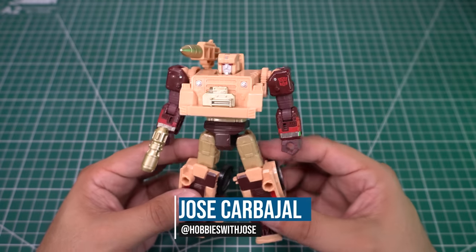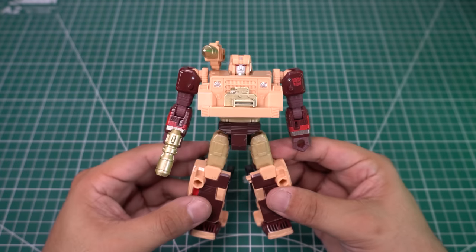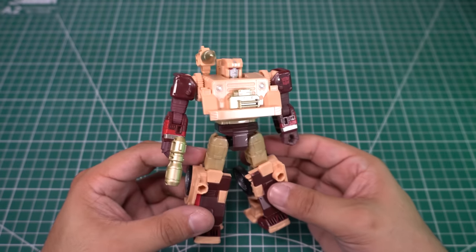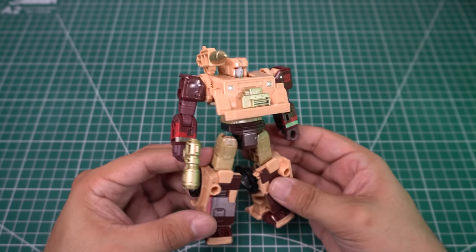Today we are tackling Transformers Legacy Detritus and hopefully turning him into a proper hound. And of course, the main reason why I'm doing this is I lack patience, and I can no longer wait for Target to finally release the Buzzworthy Hound figure. Having Detritus available for a decent price definitely motivated that. And I think for the most part, this is going to be just a standard repaint.